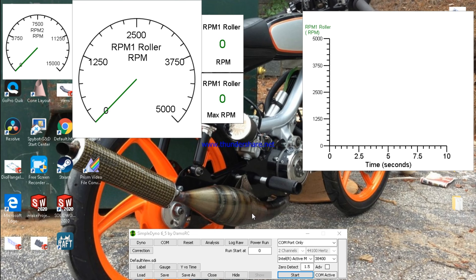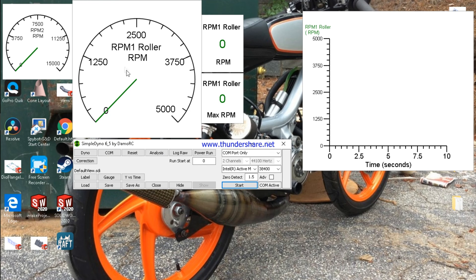You have RPM of the main roller. This is the digital readout of that. This is the max of the roller. Over here I have the RPM of the motor. That's really the only gauges that I need because that's all I currently have hooked up. You want to have it set to COM port only if you're using an Arduino. That said, if you are using audio for the tach input, which you can do, but I have not done it, you basically can use the onboard mic as an RPM pickup. But again, I'm not doing that, so I'm not really too sure on the specifics on that.